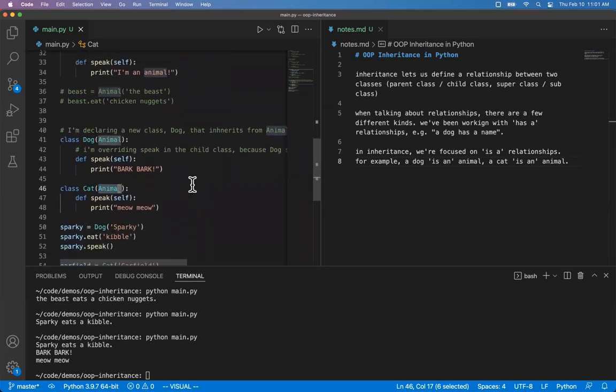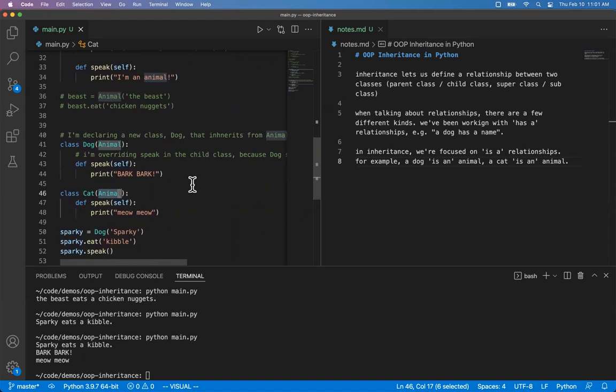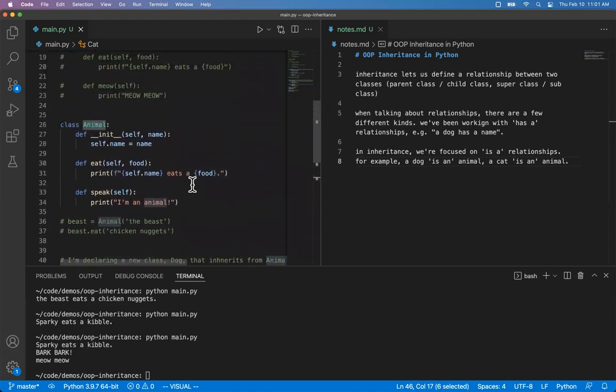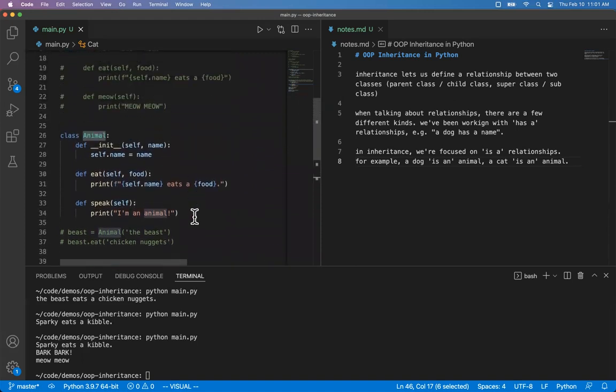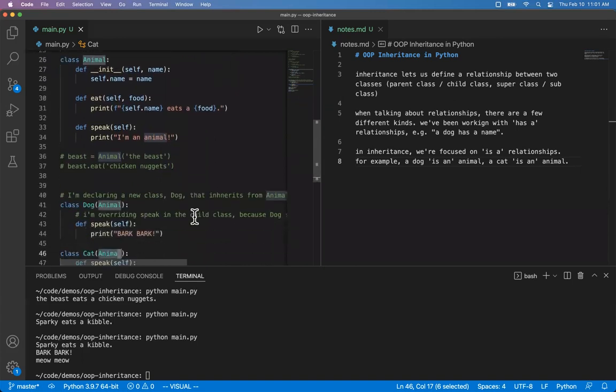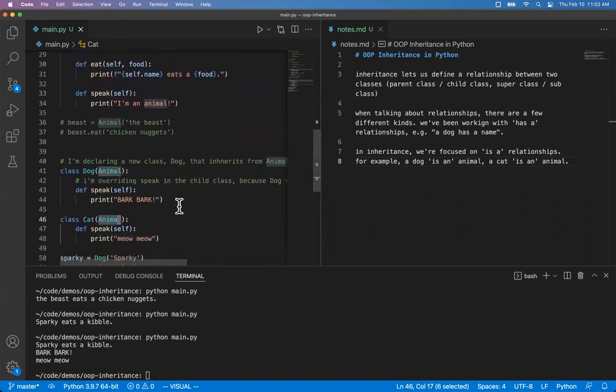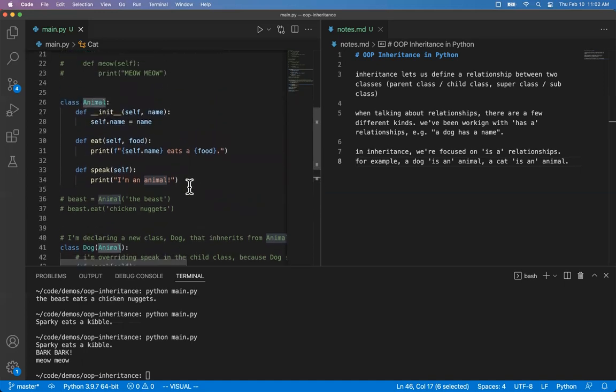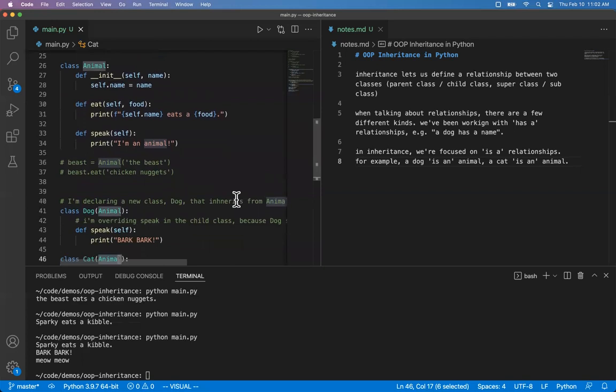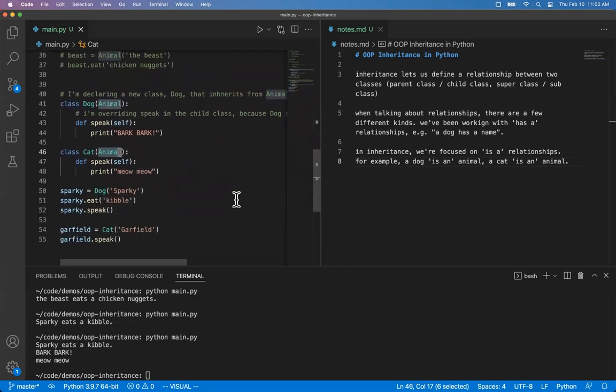But the reason why I'm showing you this is because the animal class in my mind is really only useful because multiple other classes are able to inherit from it. If I was only building the animal so that dog could do things, I would probably just put all those features on the dog class. But since I had all this redundant code between dogs and cats, I was trying to find some way to avoid repeating code. And so I was able to make this one shared class, the animal, to keep track of everything that both dogs and cats can do.